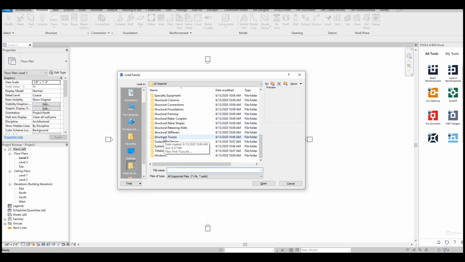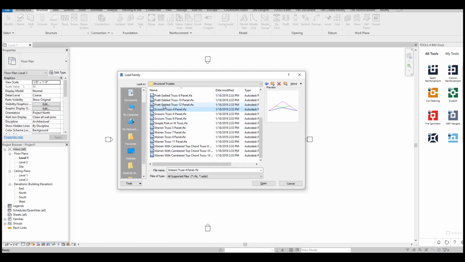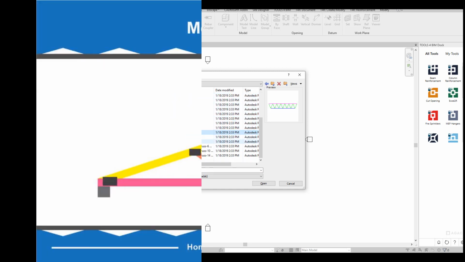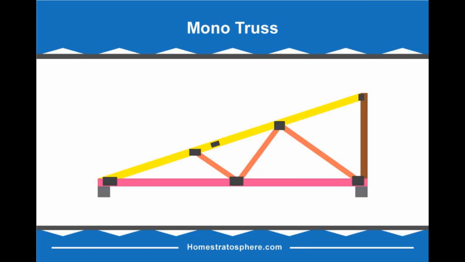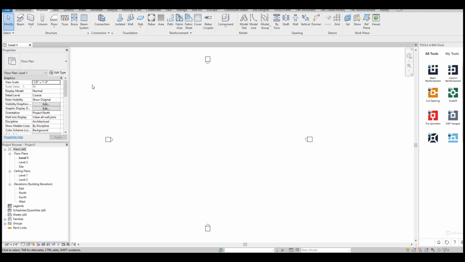So if we go to structural trusses and we look down through here, you'll see we have lots of different choices. But one choice we don't have in here is a shed type roof system with a roof truss that is a shed. These are also known as mono trusses. So that's what we're going to create, is a shed roof truss. So let's get started with that.